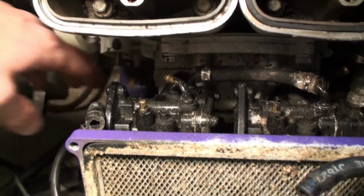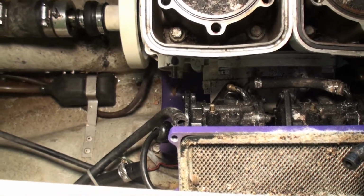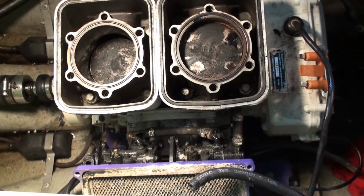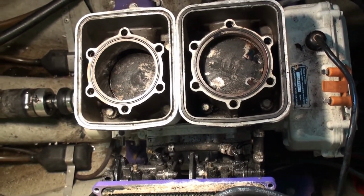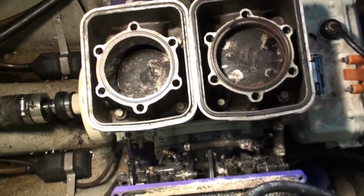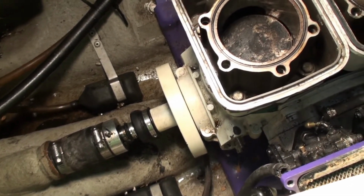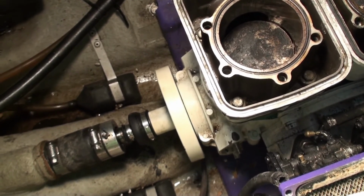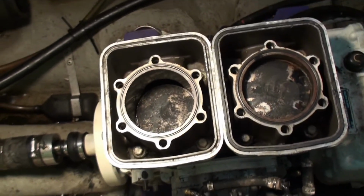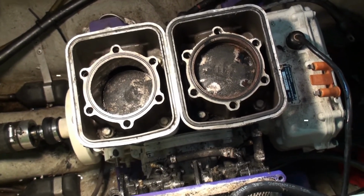Down here is the rotary valve. Every two-stroke engine has a different way of opening and closing the ports to the crankcase, but it's a very ingenious design, and very, very interesting. And hopefully you can appreciate the importance of crankcase seals now. You could clearly see that if the crankcase is not sealed properly, this engine is flat out not going to run. So you need to be testing for more than just compression when you're thinking about the shape of a two-stroke engine.